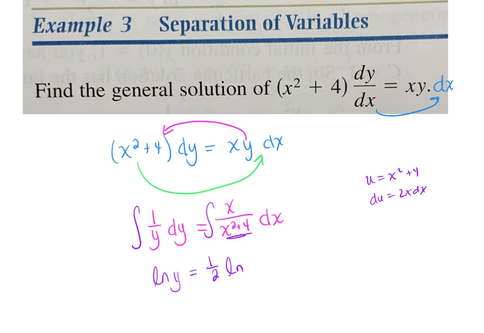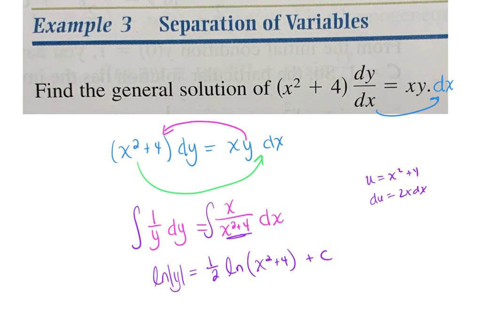You don't really have to do absolute value here. We really had to do it here because it has to be positive. But x squared plus 4 will always be positive, so you don't have to worry about absolute value. And then this is a general solution because we don't have boundaries, right? We don't have an upper and lower bound, so I do have to do this guy here, right? This is not quite my answer because I need y. I need y equals something. I have natural log of y equals something.